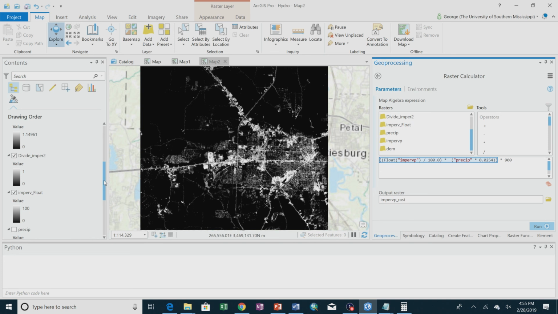So what happens here is, let's say that impervious is equal to 100. Well, in that case, we get a value of 1 here. So all of this water is available for runoff, and we multiply that by 900, which is the length and the width. So whatever that value is, let's say it was 5 for precipitation, all of it's running off. If the impervious value was 50, then we would get 0.5, and we'd take the precipitation height value and basically halve it to get the amount that ran off.